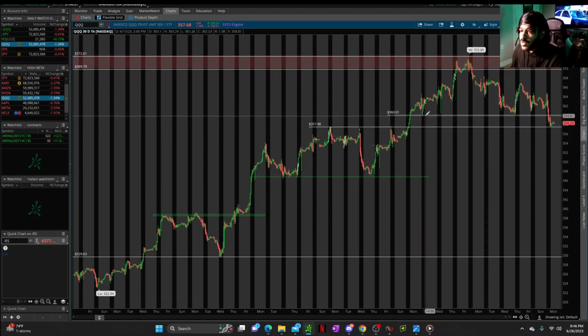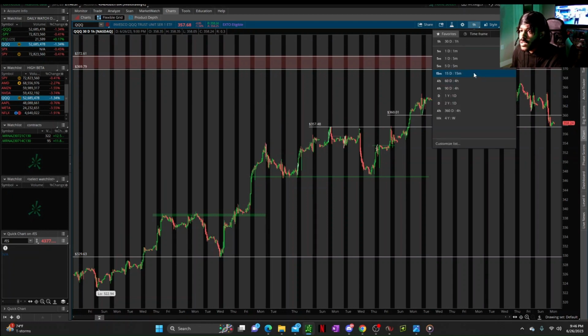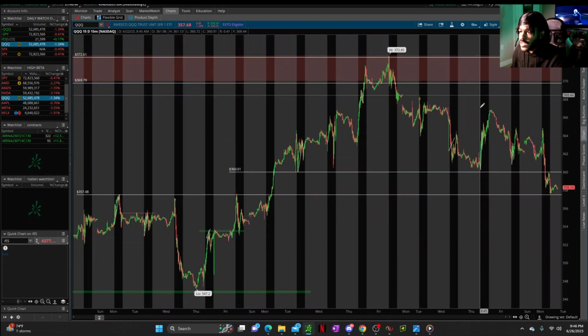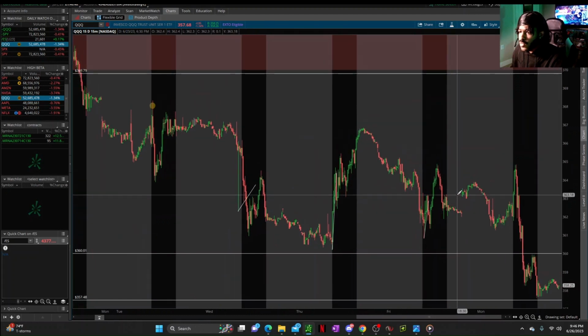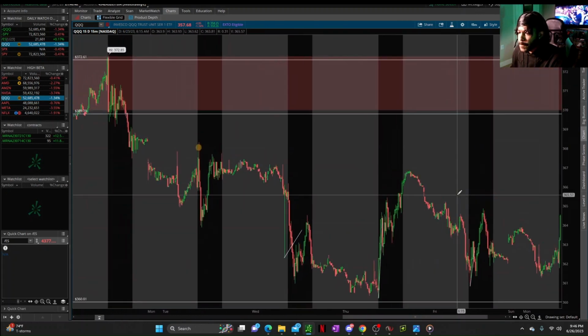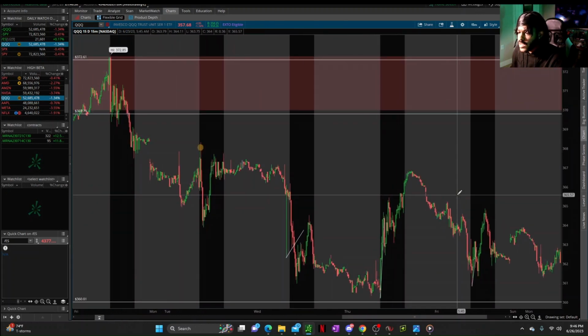So I see these two levels. These are my two key levels that I'm watching for the day. Cool. So now I'm gonna zoom in to a smaller time frame. We're gonna do the 15 minute, right? So now I want to get a closer look on everything. So coming into the morning pre-market, I want to see, okay, what are key levels that the stock could possibly reject and bounce at, right?